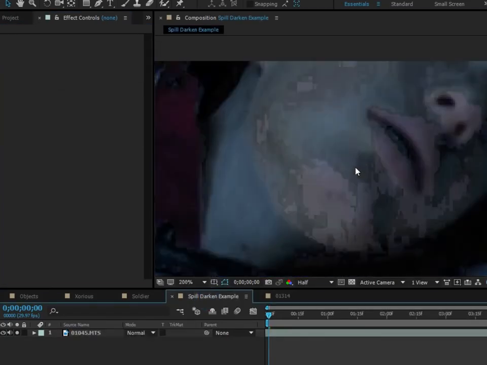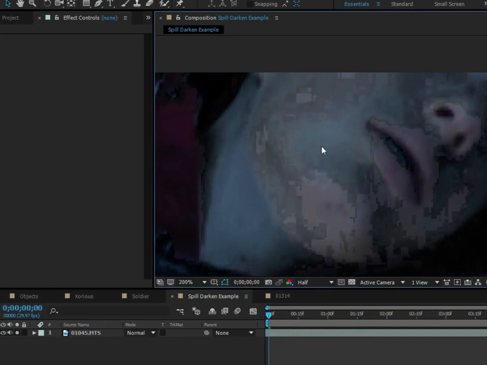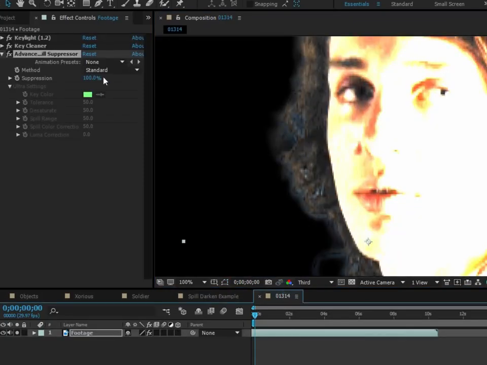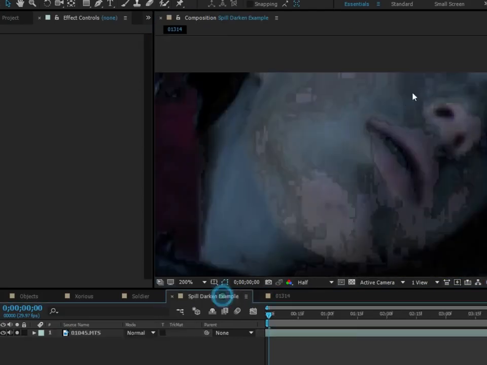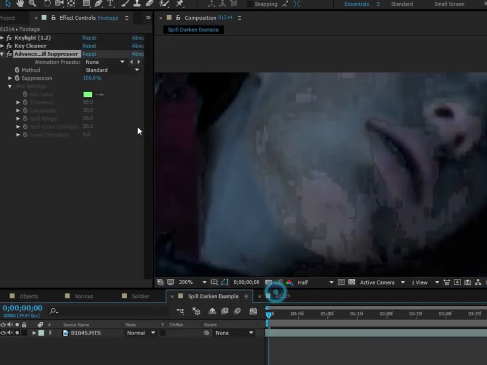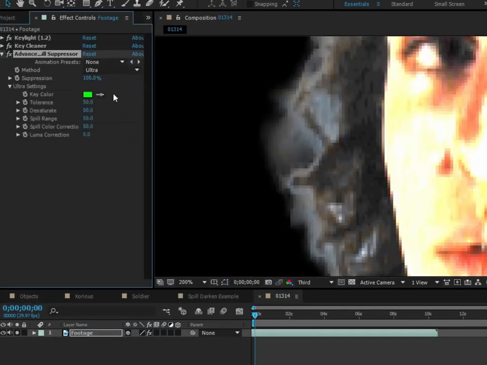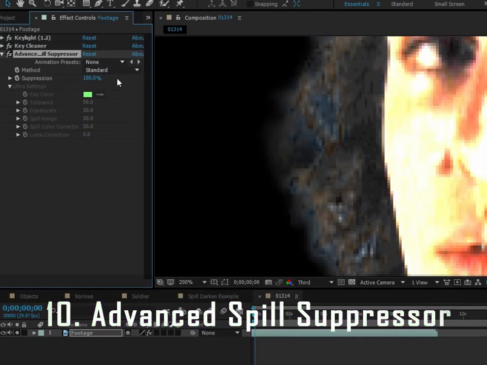I'm going to show you why. Sometimes when it darkens green areas, it has an effect kind of like this. I mean, not nearly this exaggerated, but it looks something kind of like this when it darkens sometimes. So you want to be careful with using standard. If you see some kind of bad artifacts like this when it darkens, then make sure to go to ultra. And also, not very often at all, but sometimes standard can have a little bit of glitches in it. So just be careful with that. In this case, I'll probably use standard.